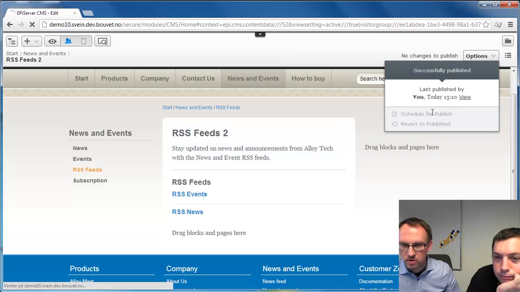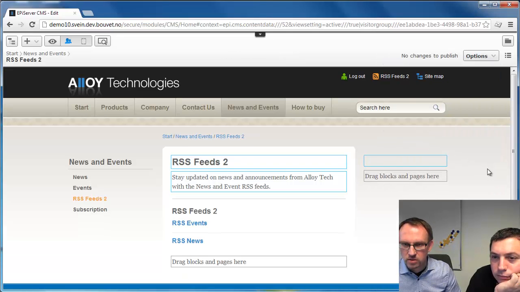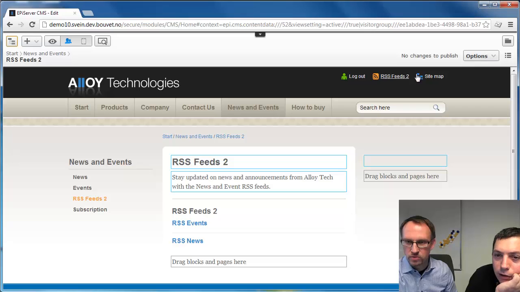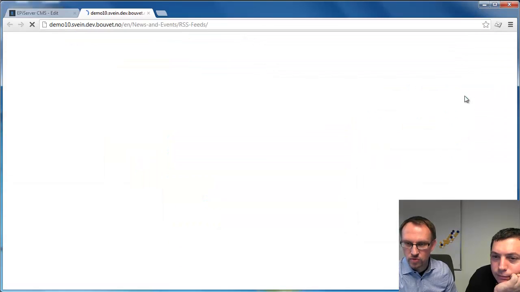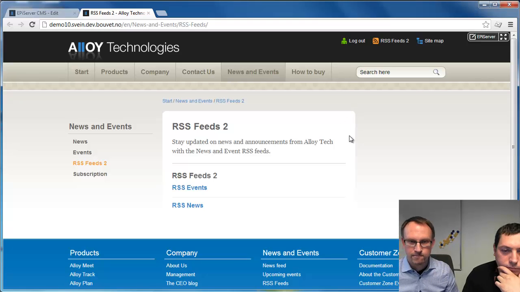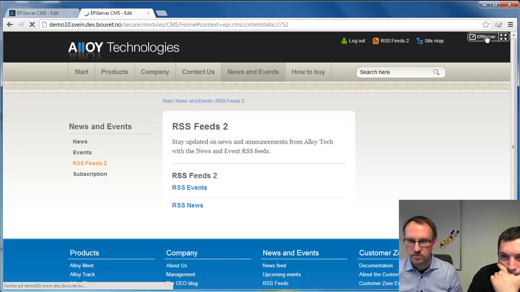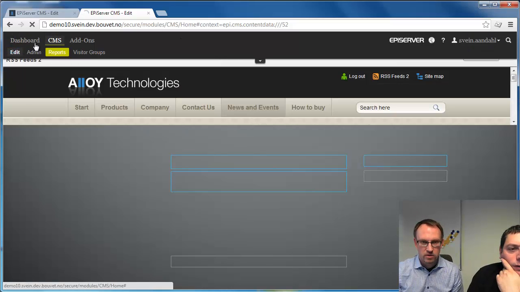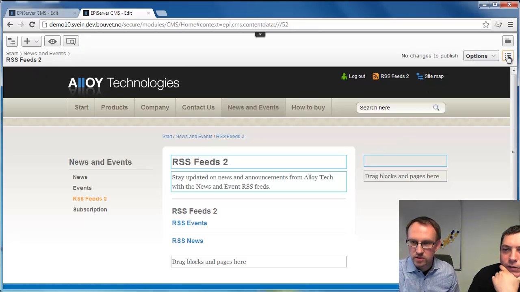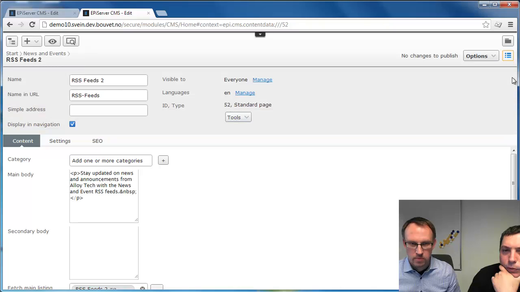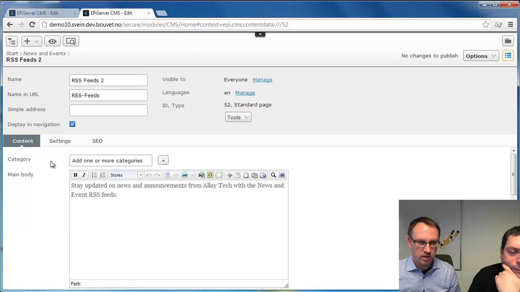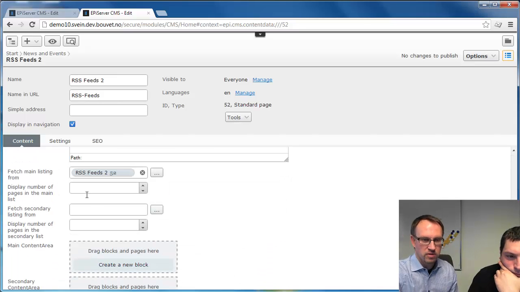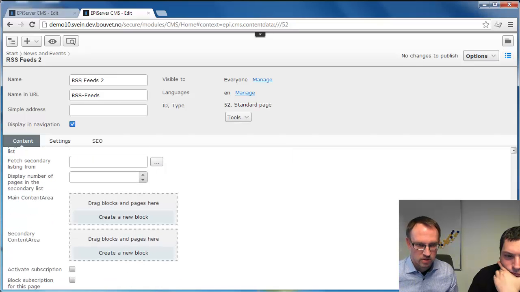Okay. No changes to publish. And then we have options. Just click on that view button. Here? No, options. Yeah. View. And what do you get? I guess you get the same. Okay. So we're still in the edit view. Click on this one. Let's see. This is more like the old view, how you did editing before. So you can see different property types or fields.